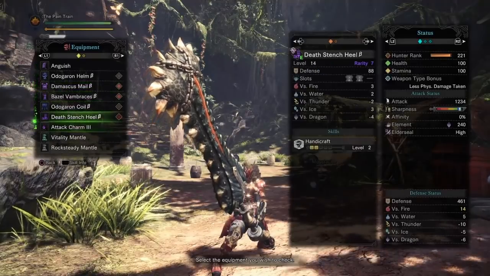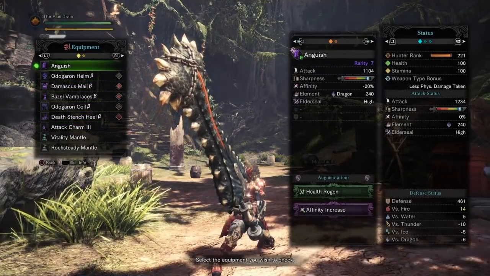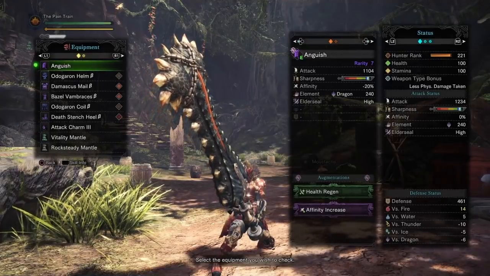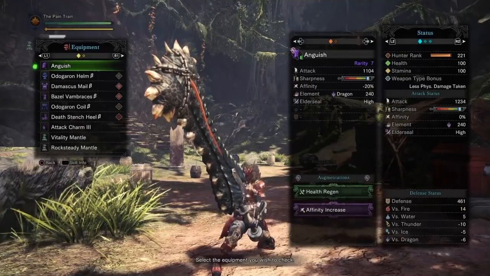Now, with all these pieces and skills together, we managed to get a total attack of 1234 with white sharpness, 0% affinity, 240 dragon element, and high elder seal, which makes this build a very, very good choice if you want to fight those tempered elder dragons. Now, let me show you guys the other pieces that we have in this setup right here.